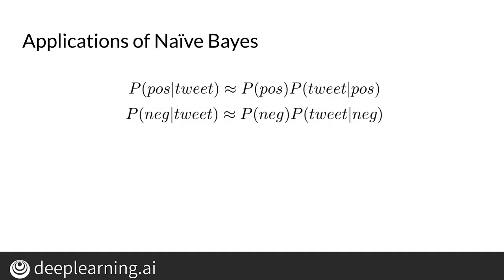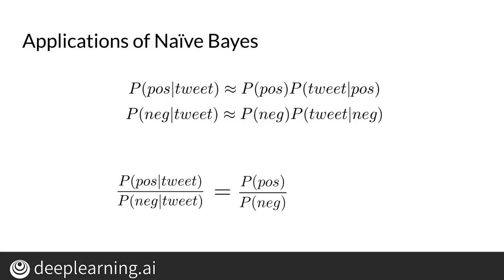Earlier in the week, you used a naive Bayes method to classify tweets, but that can be used to do a number of things, like identify who's the author of a text. I'll give you a few ideas of what those things may be. When you use naive Bayes to predict the sentiments of a tweet, what you're actually doing is estimating the probability for each class by using the joint probability of the words in classes. The naive Bayes formula is just the ratio between these two probabilities, the product of the priors and the likelihoods.